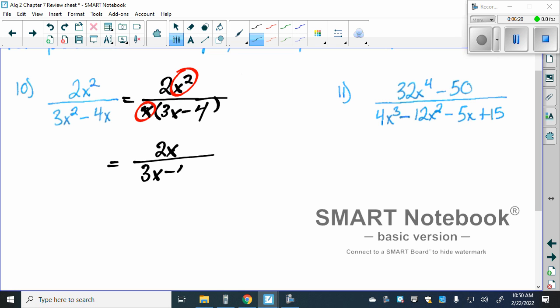Our 3x minus 4. And again, the 3x minus 4 is a single term because of the subtraction. Because addition, subtraction really lock these together. The only way we can really do the simplification with the x over x squared is because x and the 3x minus 4 are being multiplied, not added or subtracted, so we can actually simplify.